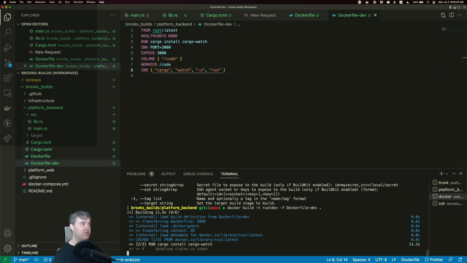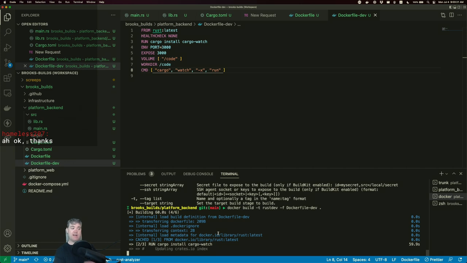Let's see, volume /code is folder code on the container. Where does this map to on your computer? So by doing the volume /code, it's actually going to create the directory inside of the image named /code. I like to use /code. A lot of people like to use /data or some other things. But code makes the most sense to me in this context. And then I'm going to use a command when I do docker run to map a folder on my computer to /code inside of the image. Which we'll see as soon as it updates and installs this.